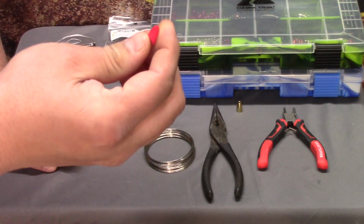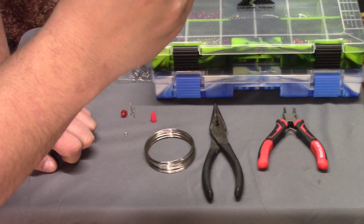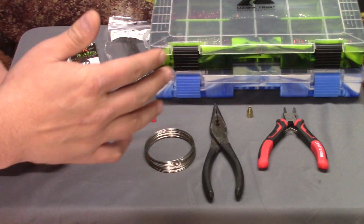They're both 3/8 ounce, by the way, I think. Let me look real quick. It doesn't say. They're roughly around a 3/8 of an ounce.